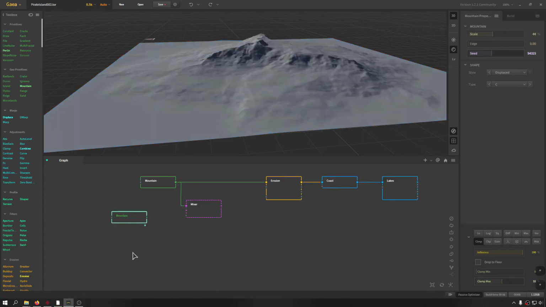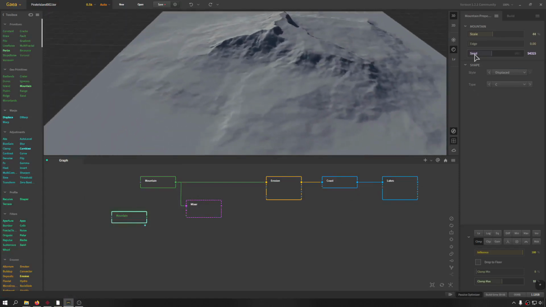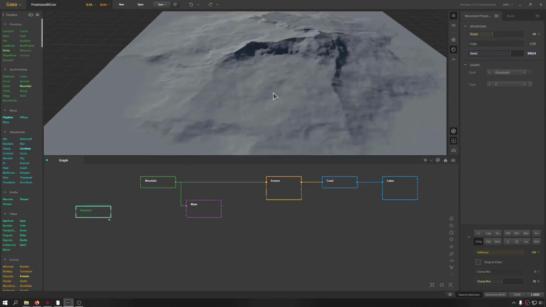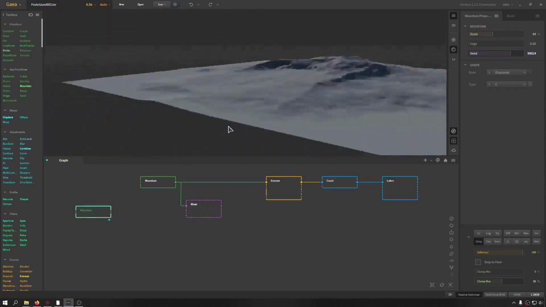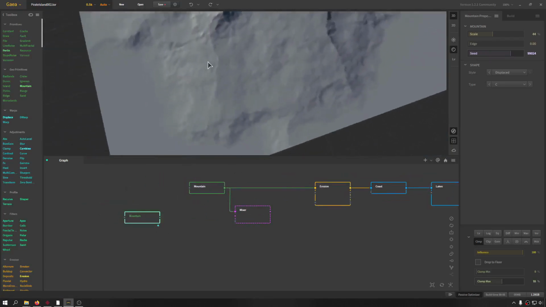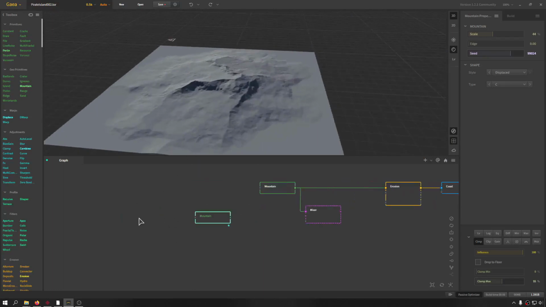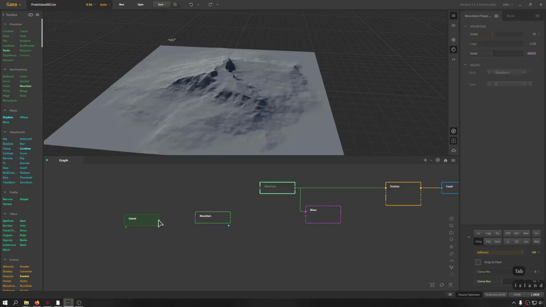So this is the mountain that we are seeing, but we are only going to reveal some parts of it. So let's change the seed to something a bit different. We don't want it to be the same thing. So, okay. And now we want to reveal only some parts of this. We could either go and use the island node or we can use mask. So first let's bring the island node to see if there's something that we like about it.